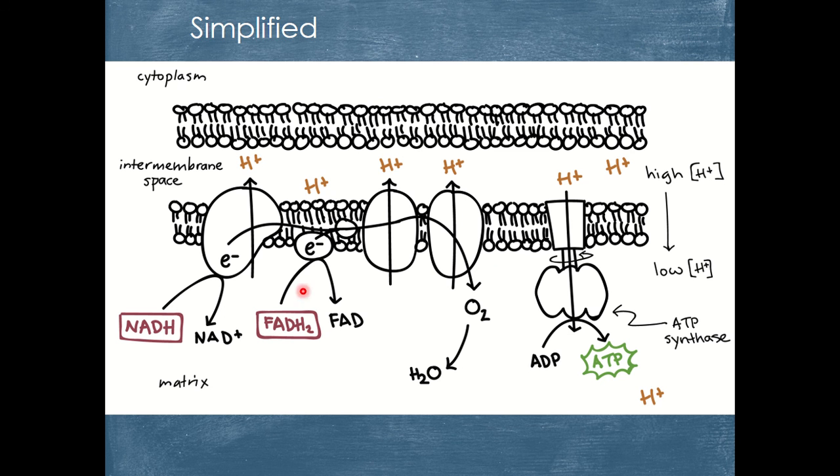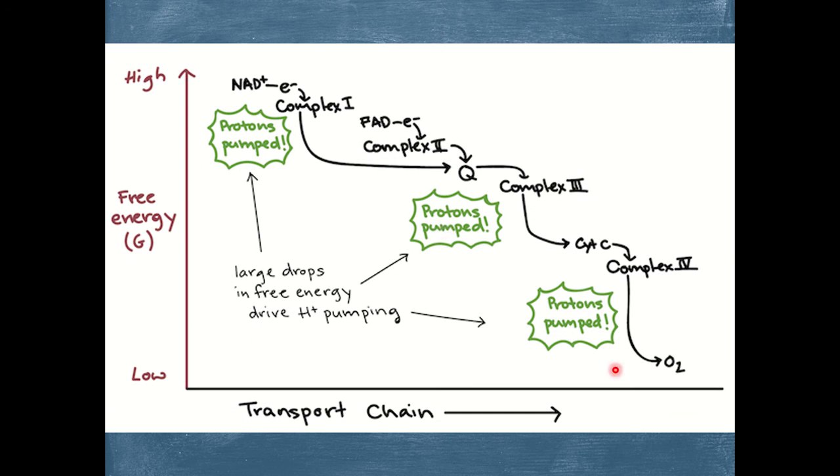At complex 2, and you can say this occurs at complex 1 as well, FADH loses an electron, so FADH becomes oxidized, and the electron does the same thing. And FAD and NAD plus are then recycled back to glycolysis, Krebs cycle. High hydrogen ion concentration causes an electrochemical and a concentration gradient to build up, which causes hydrogen ions to move down these gradients, which causes a proton-motive force, which turns the bottom subunit of ATP synthase, which phosphorylates ADP into ATP. And that's pretty much the whole thing simplified.